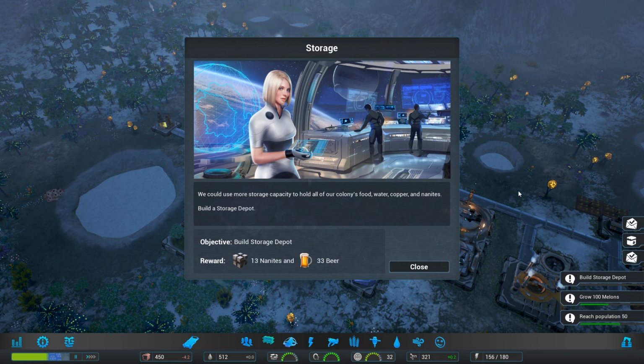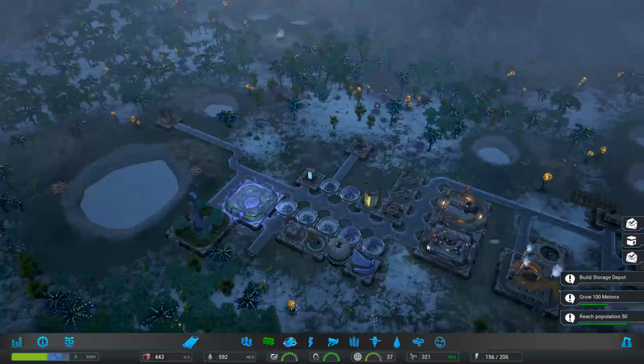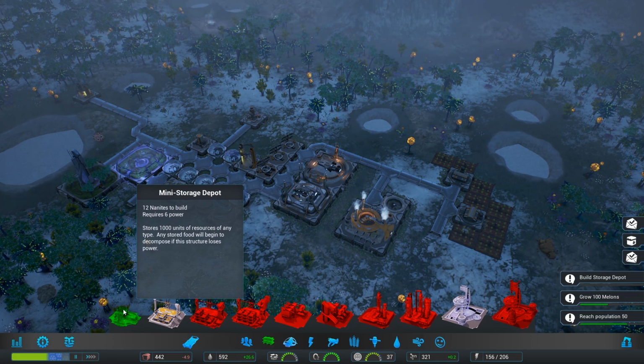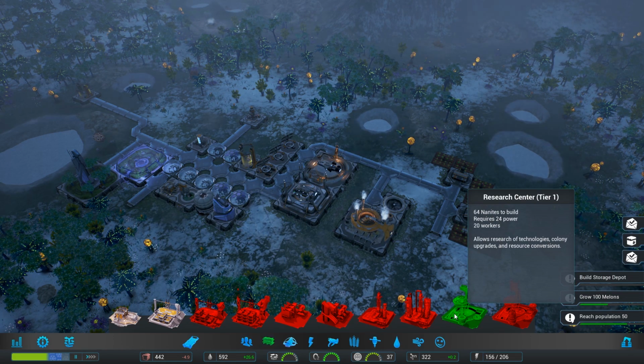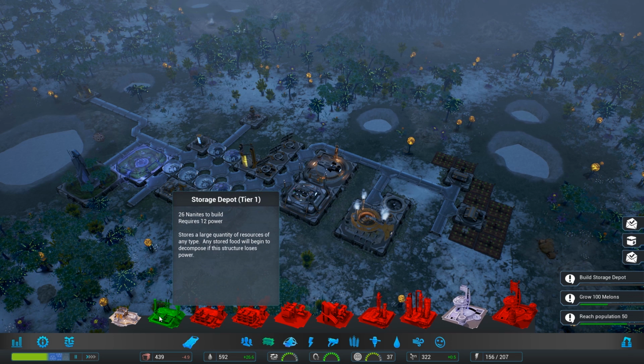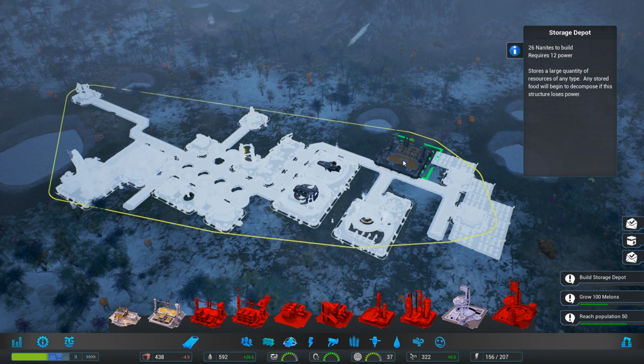Nice. More storage capacity to hold all of our colony's food, water, copper, and nanites. We have to build a storage depot. Okay. Where are we going to build this thing? And what is this? That's huge. So these buildings are fantastic, aren't they? Holy crap. Storage depot, tier 1. Stores a large quantity of resources of any type. Any stored food will begin to decompose if the structure loses power. Okay, so we'll make sure that it doesn't lose power.